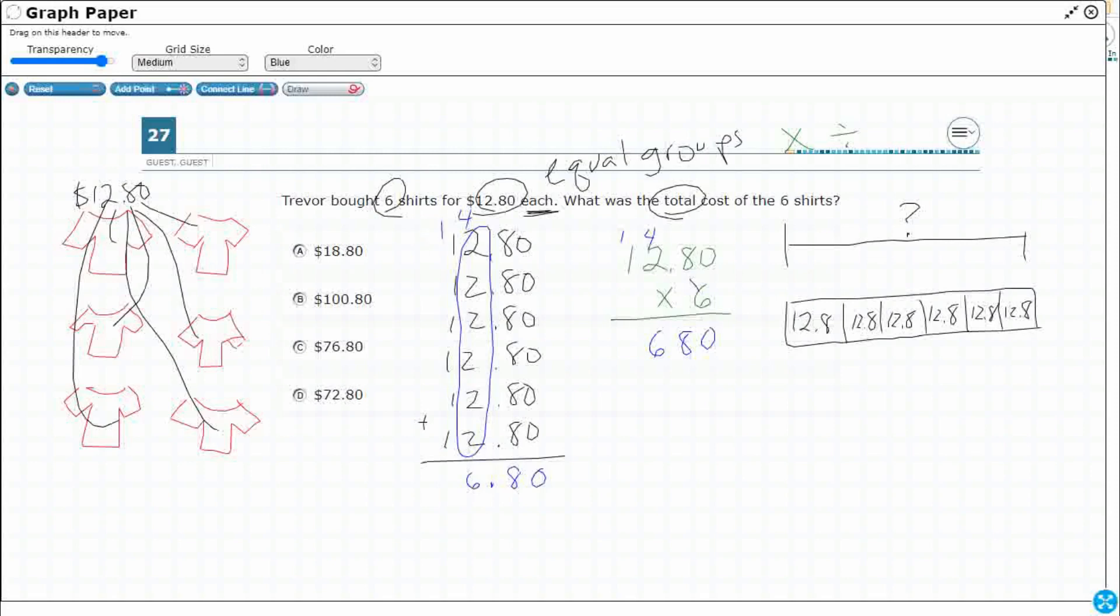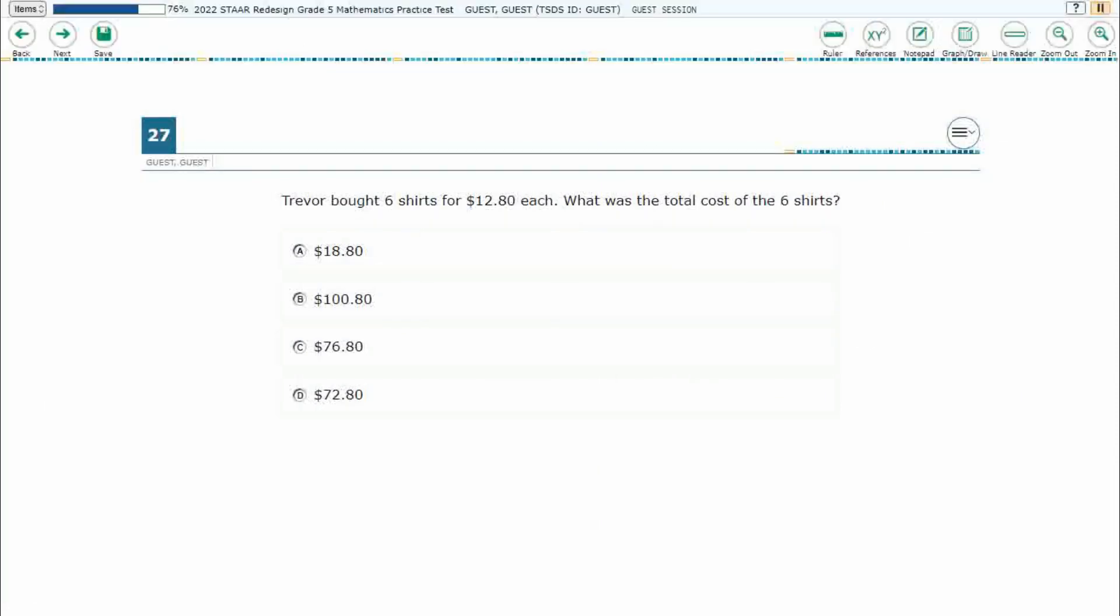And then you got six times one, which is six. Add the one is seven. Then I've got one, two, three, four, five, six, seven. I had six sets of one and then I had an extra one. Now, the only difference is I've already got my decimal here. Since I'm multiplying, I have to count how many digits are behind the decimal in my factors. Two. I need two digits behind the decimal. My product 7680 is my answer. C.